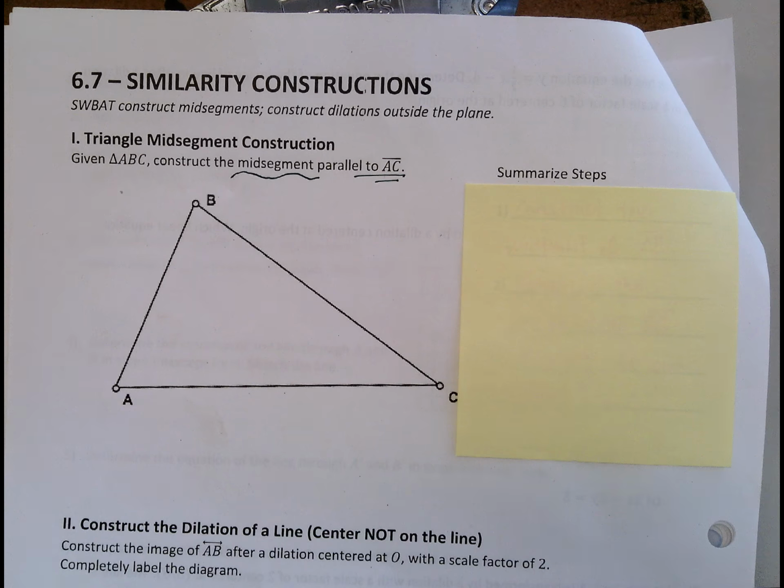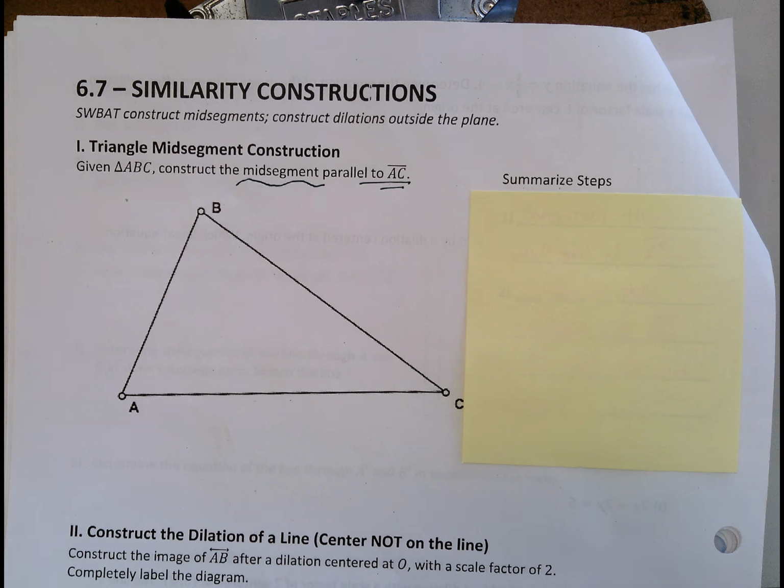Okay, so as you can see here, we are at lesson 6.7. Why? Because lesson 6.6 goes over dilations of lines, and for tomorrow's class, we are going to be working on mid segments and specifically constructions and some other things. This lesson itself is labeled 6.6, but once everybody's finished watching the video, by the end of the week it'll be switched back over to 6.7, and there'll be a new 6.6 that actually reflects that particular lesson.